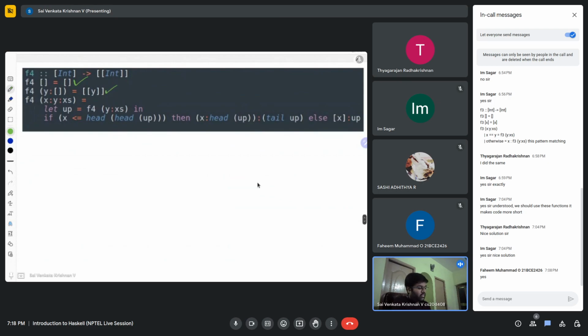So what I did is, say given this list 1 2 3 4 5 2 3 4, what I assumed is this part is already traversed and I have found the operand.